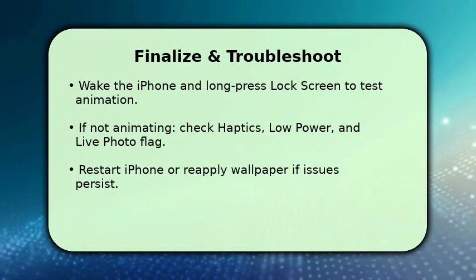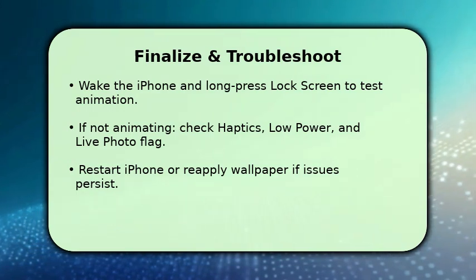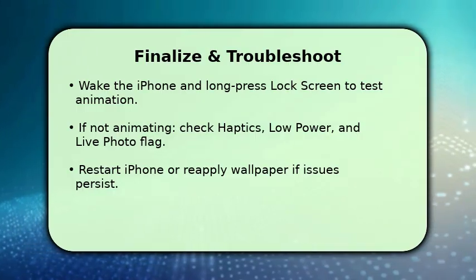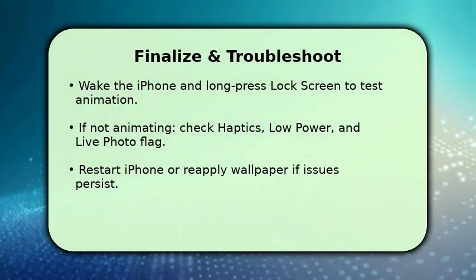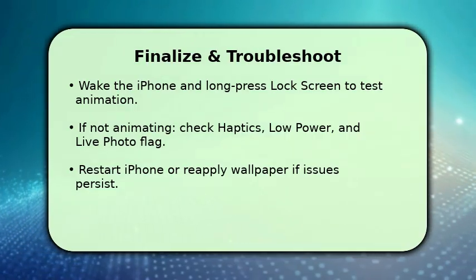To finish, lock the phone, then wake and long press the lock screen to trigger the live effect. You should feel a subtle haptic and see motion. If nothing happens, make sure haptics is enabled, low power mode is off, and the image is still a live photo in Photos. Sometimes the live flag is lost.